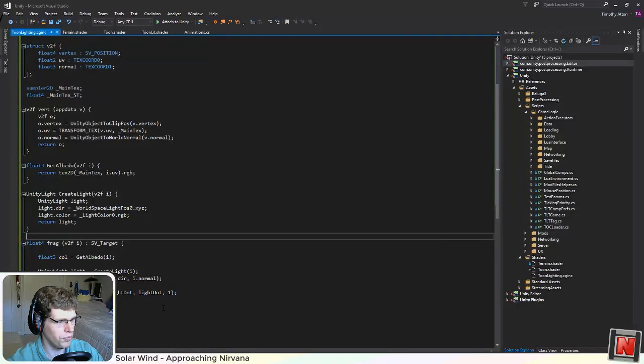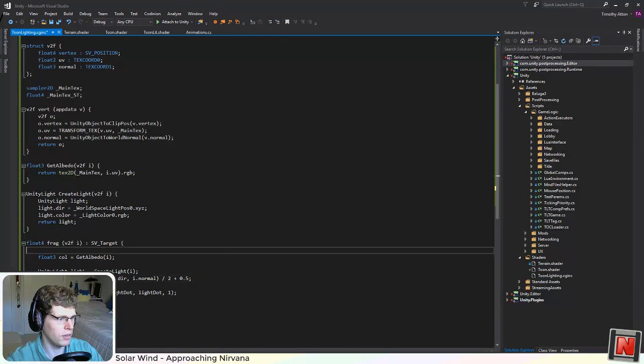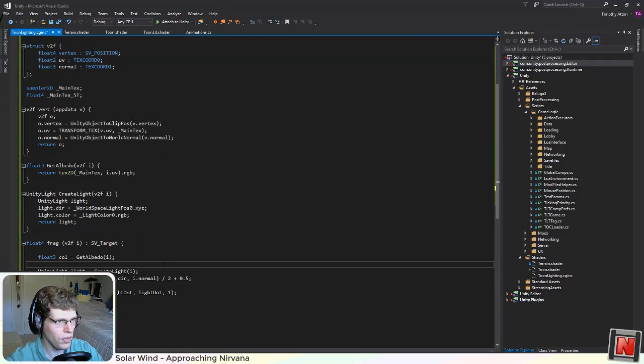And one other thing that we can notice is if we take the dot product, multiply it by 2, and... oh wait. No, we want to divide it by 2 and add 1/2 so that it's normalized, because dot product, well, usually between 0 and 1, or -1 and 1.